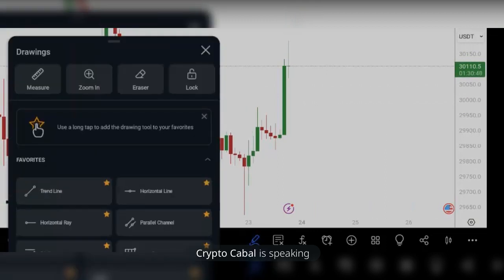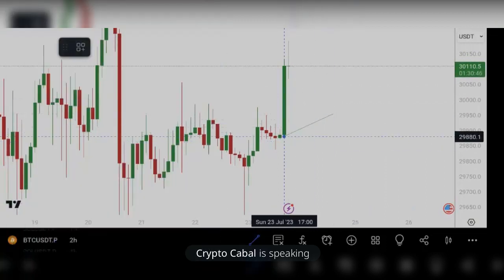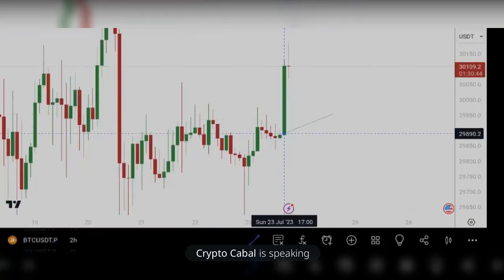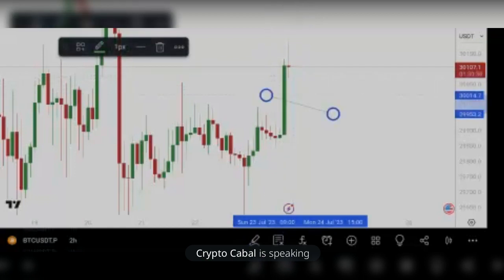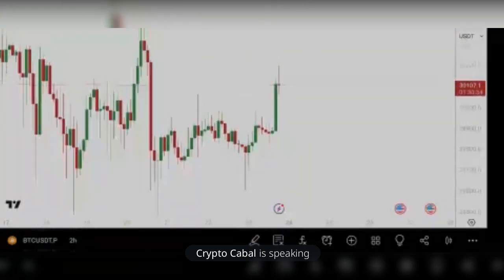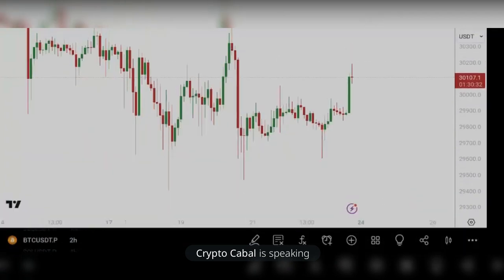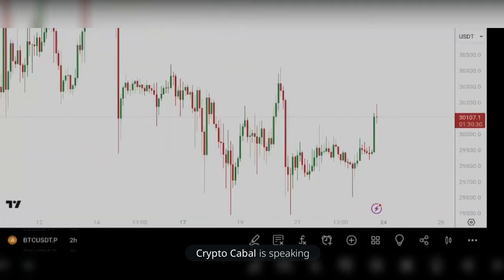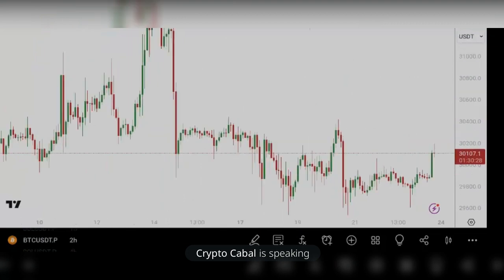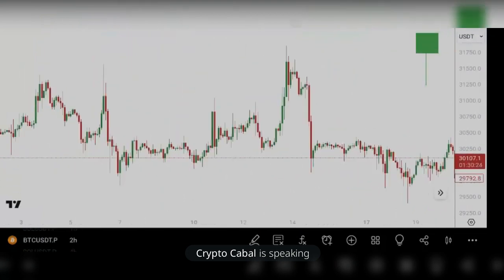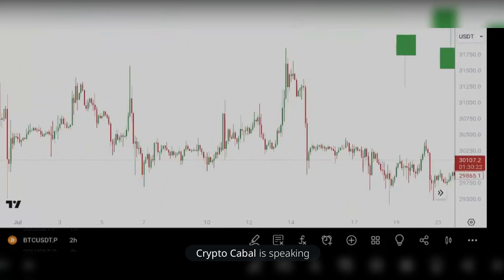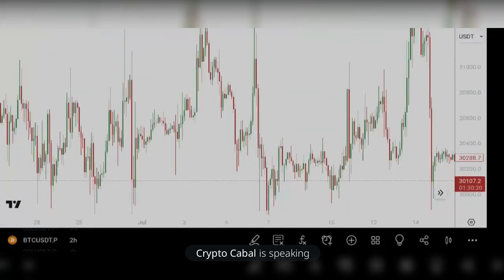So now take for example, at this point, look at what happened here. Look at this particular green candle. What did you notice? This is a hammer. And when we have the hammer, what did you see next? We have a push up in price, right? Now, the hammer is very rare. You don't just find it in any place in the market. You see it either at the top or the bottom. But when you see it at the middle or at equilibrium, it's very dangerous.